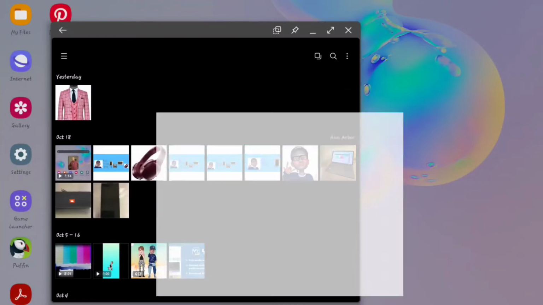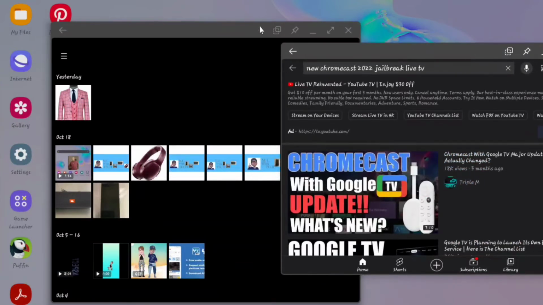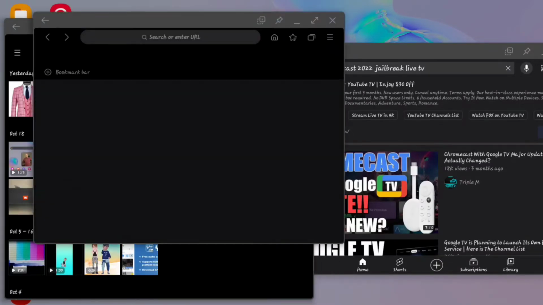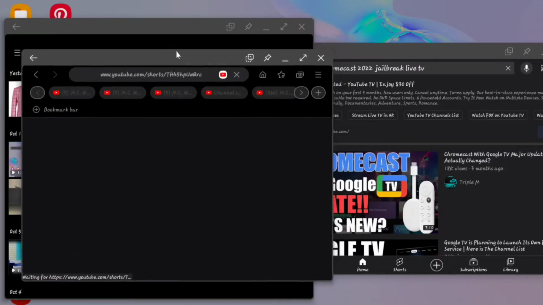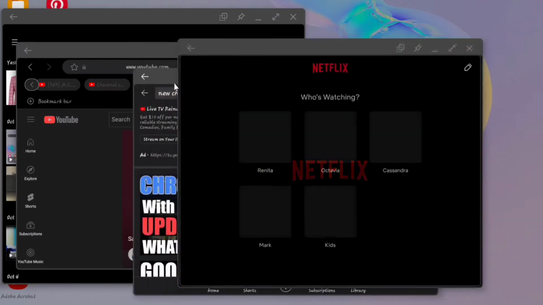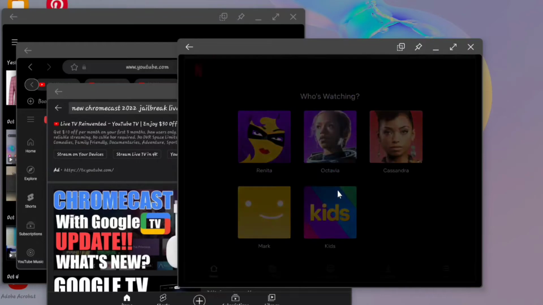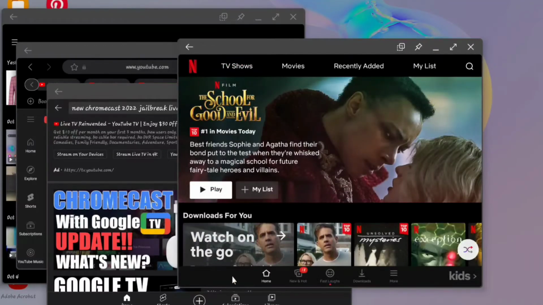Now, I'm not going to recommend you open up more than 5 windows because then it starts to glitch a little bit. But you can open up to 5 windows. More than 5 windows, I have noticed a little bit of a glitch. But within 5 windows, it has worked perfect for me. And so that's why I like it. And I use that function to multitask in order to get everything done and produced for my YouTube channel. And it's working out right for me.